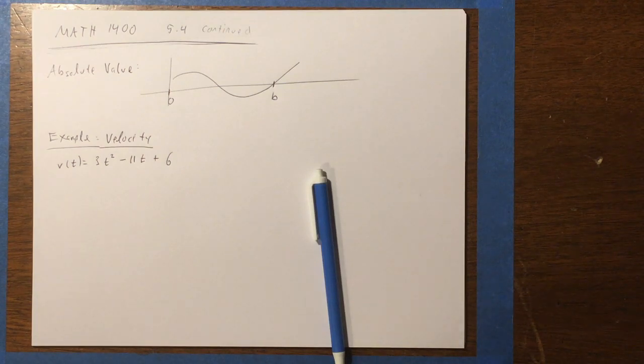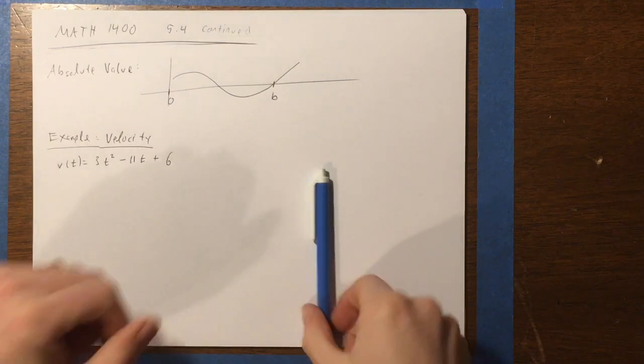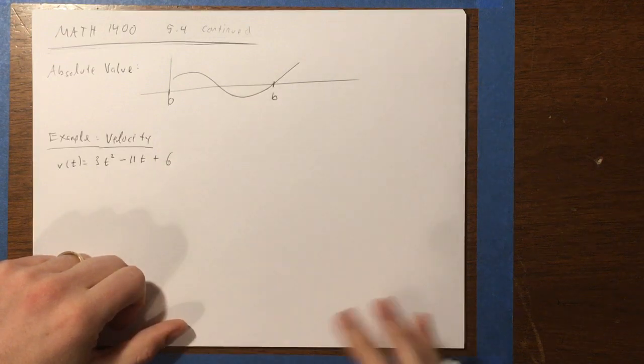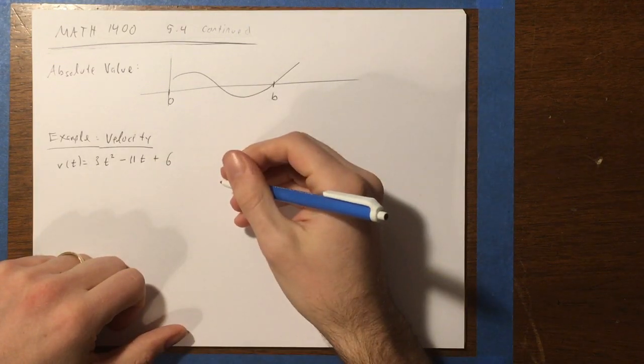All right, calculus. This is a continuation of section 5.4. This section introduced the fundamental theorem of calculus, and the lessons so far have been on that topic. But for the next few videos, what I want to do is address a few other smaller topics in this section that come up. The first thing has to do with absolute value, and then we're going to move towards net change.